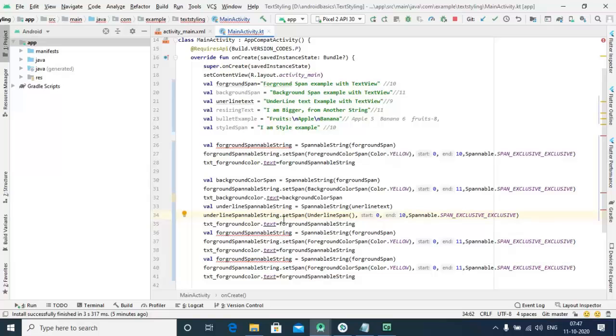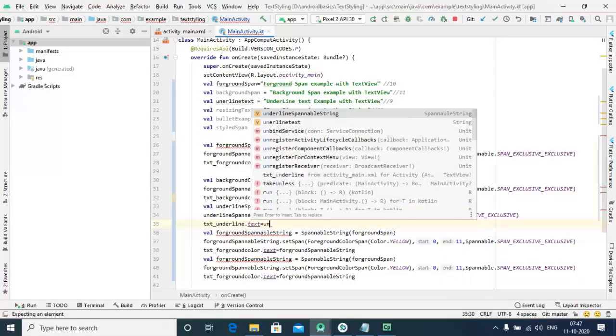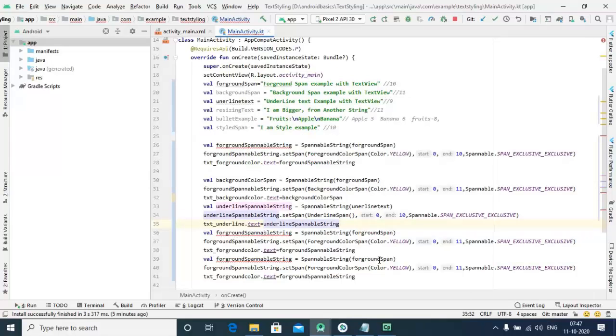Here for this foreground text, underline text is equal to underline spannable.